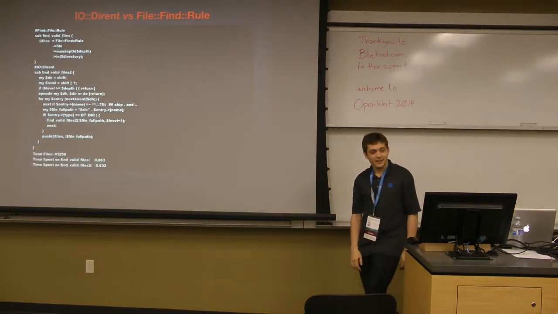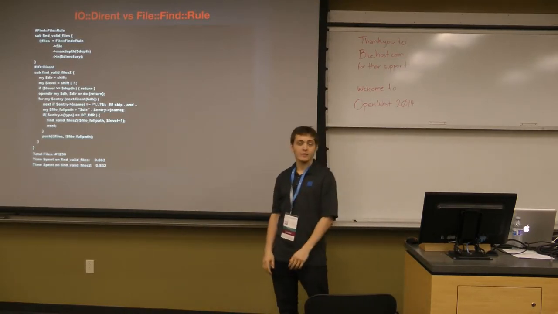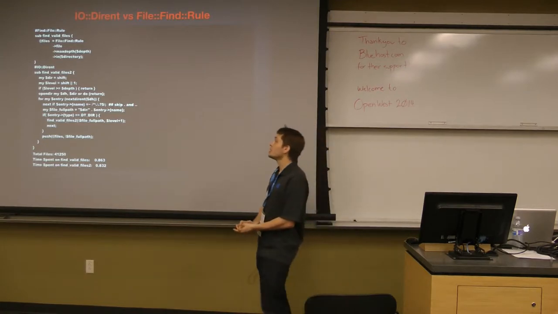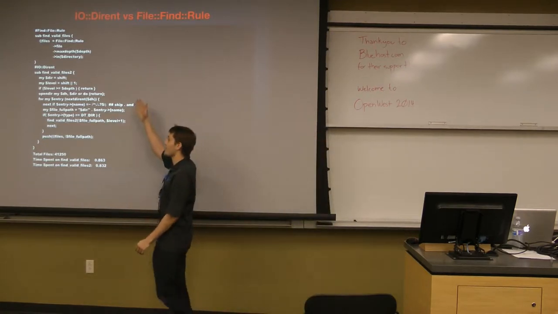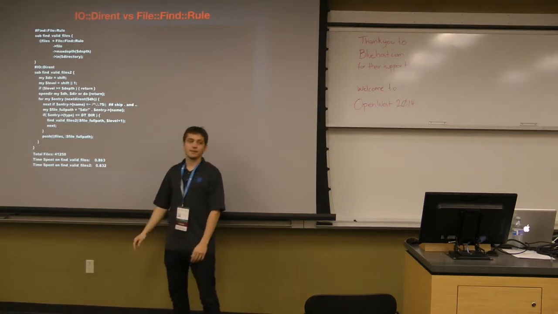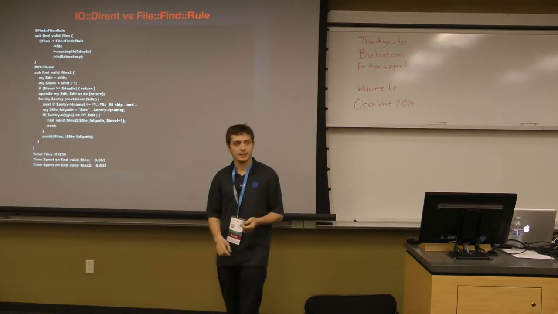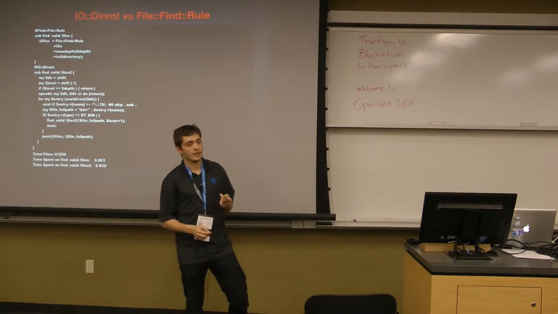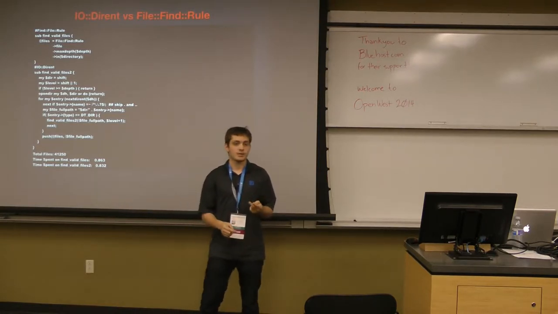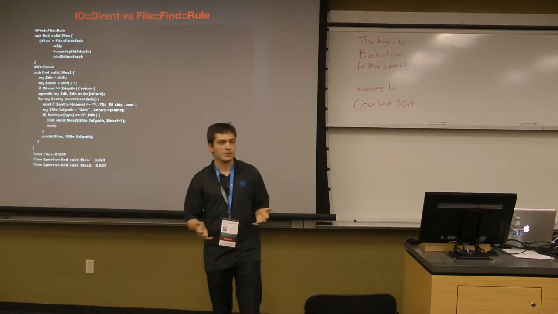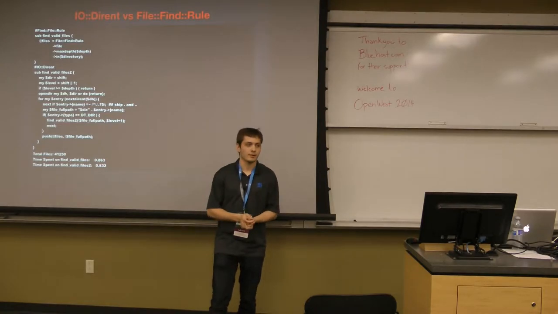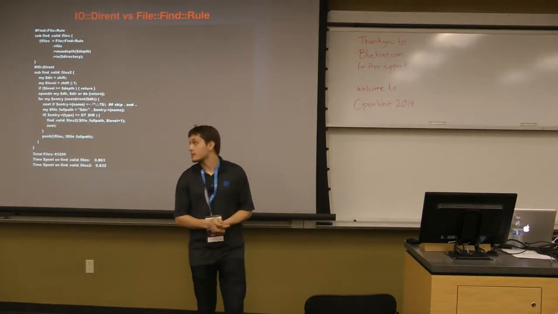IO::Dirent versus File::Find::Rule. File::Find::Rule is a really common one people like to use online. The difference in code isn't hugely different. I mean, the code is hugely different. The time, though, you're not saving that much time. What you're really getting out of the difference is you're being able to get the stats, the inode number, the type of file it is. So you can skip named pipes, you can skip sockets. You obviously aren't going to be opening those files to look for hacked files in those. Why do we need to look through them?